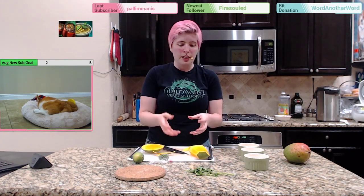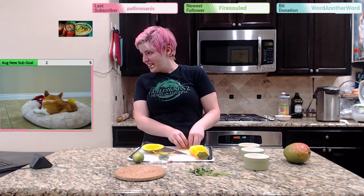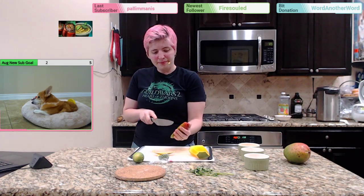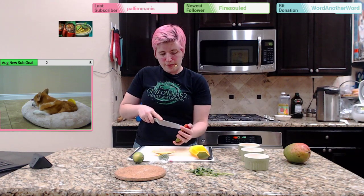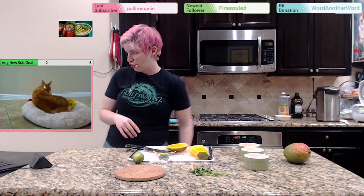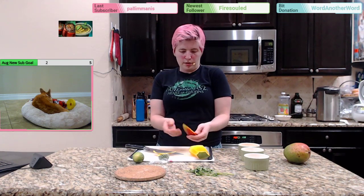Sriracha scented soap. Hopefully it's only scented and not actual sriracha in there, because that would be a bad time. I was happy the other day at work. I placed an order at this place, and usually at the tables they'll have sriracha there. I said, hey, I'm doing this catering order, let me make sure I get it. Then my friend picks it up while I'm in a meeting, and they come back and they gave us an entire bottle of sriracha. I was like, well, that's real nice of them. Now there's just a bottle of sriracha at work.